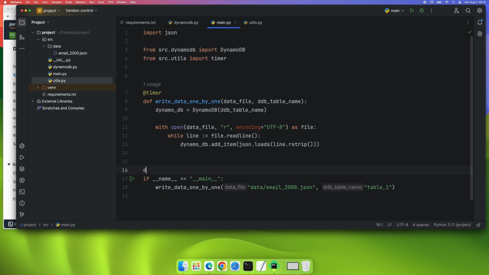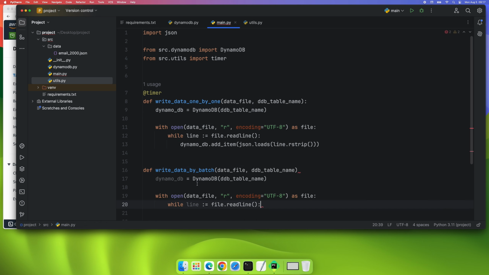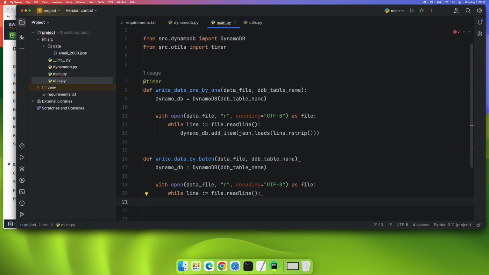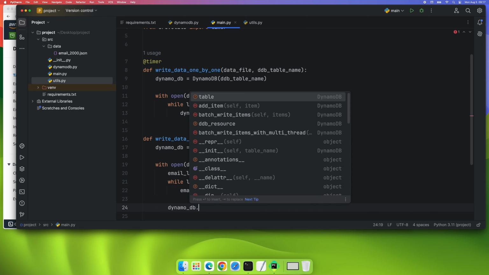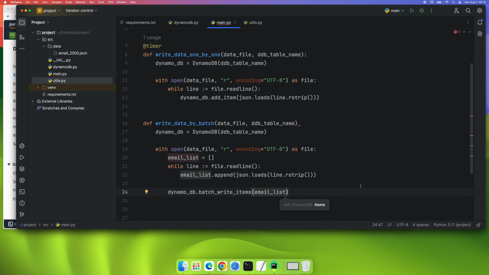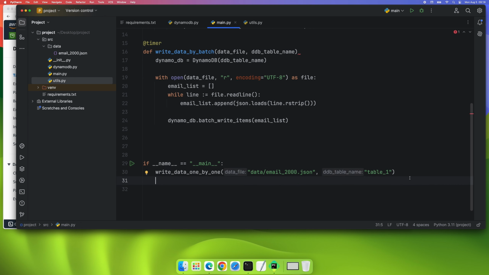Let's make writing speed a bit quicker now by using batch writing. In order to write DB by batch, I'm going to add all of the email addresses into a single list and pass the list to batch write function. Like I said just now, batch writer function will write 25 items each time behind the scenes, and there's no need for any human intervention in the middle.